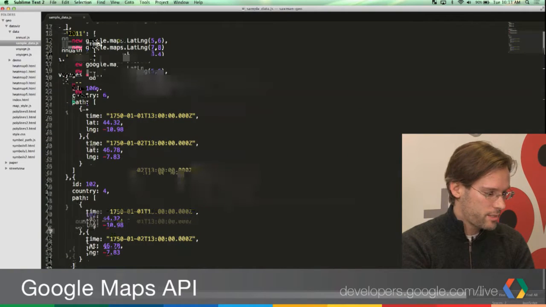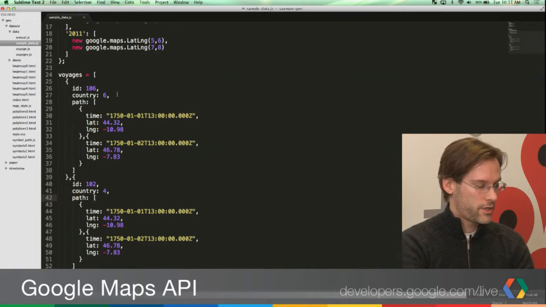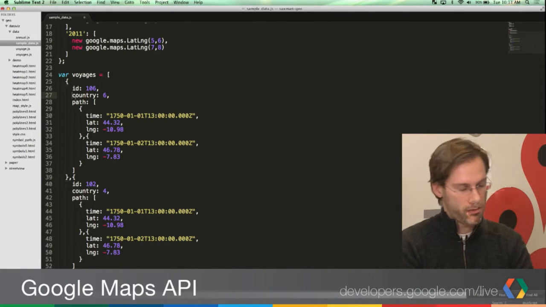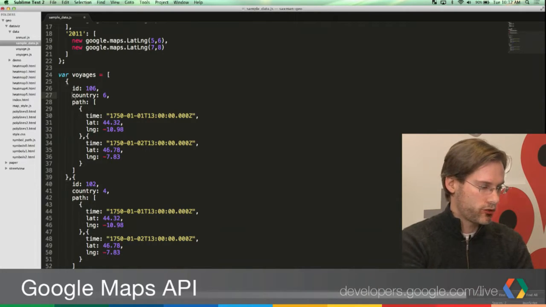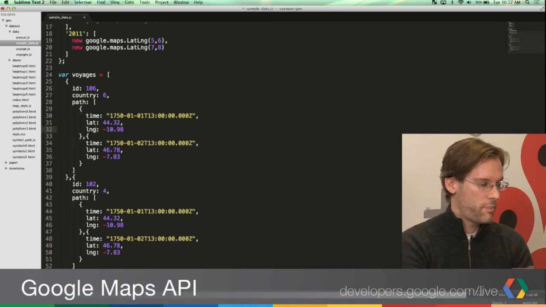But basically, I just formatted my data in this format here to load it into my map. So basically, I just have the path objects, and each of those has the ID, which I mentioned earlier, which is the ID from the original data set. The country, which I use for coloring, and then the entire path. The path is what I use for actually generating the polylines.